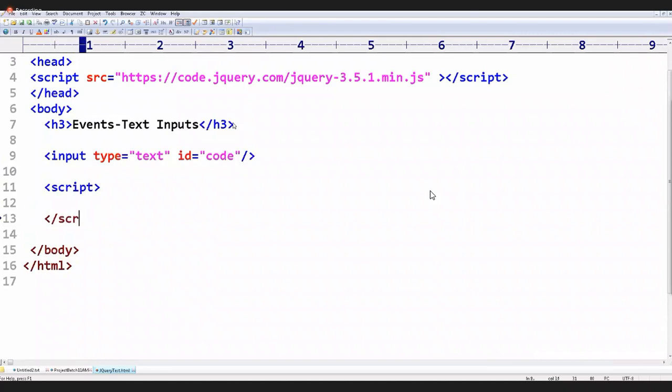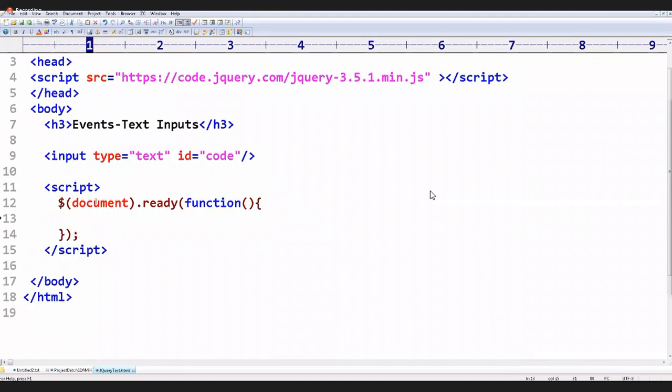Script to open and close. First of all, we have to write dollar document dot ready. There you write function parenthesis. Like this we have to write.